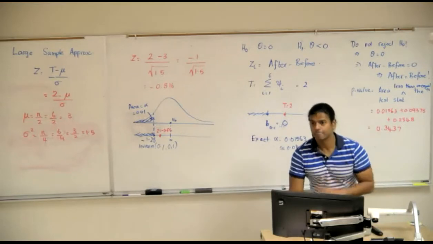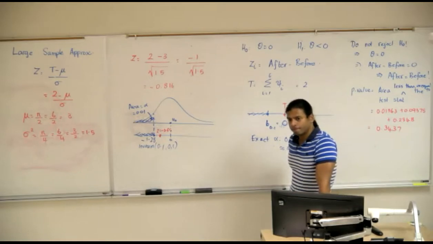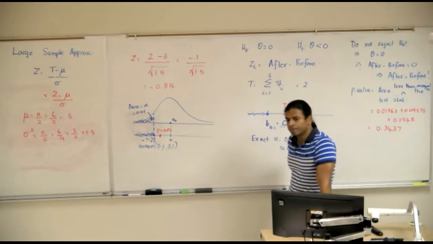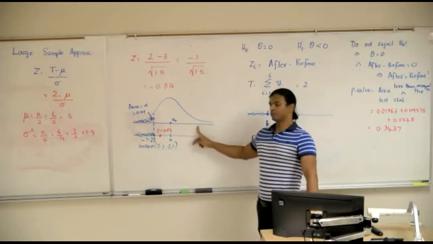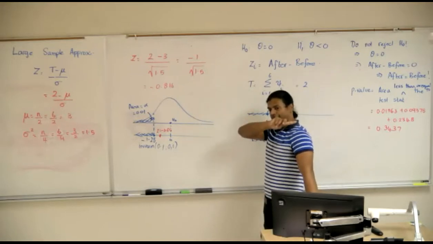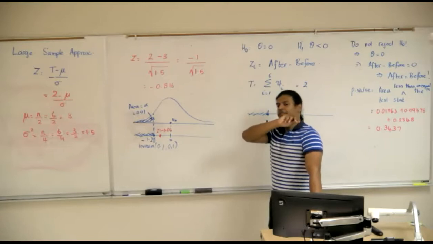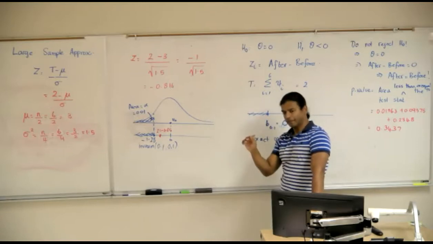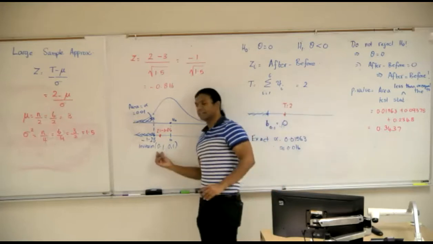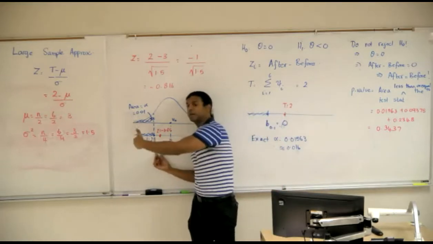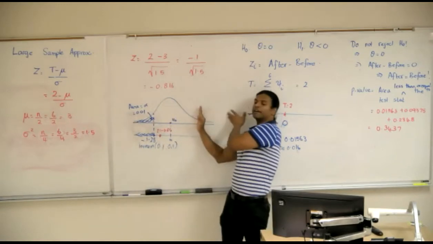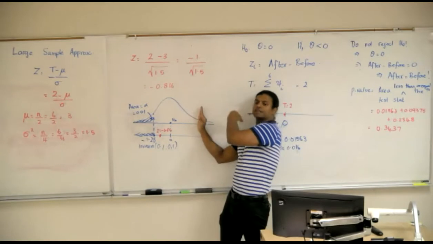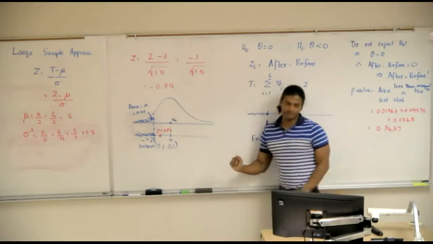Quick question, just for clarification: when you did the large sample statistic on the other one, you used the complement of 0.5 based on that. Is there a reason you don't do that here? Because over there it was on the right hand, so you do a complement on the right tail. On the left tail, you use the actual output, because by default the calculator always takes the area below. In the previous problem, the area above was 0.05, so the area below would be 0.95.